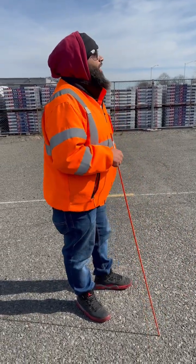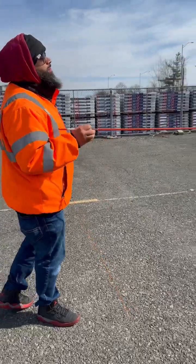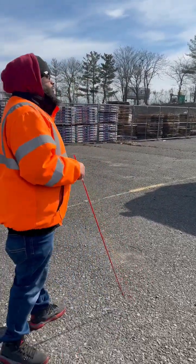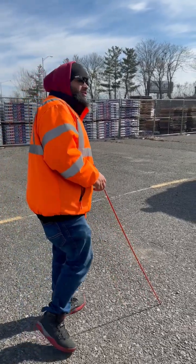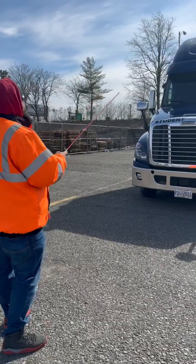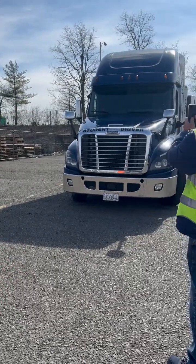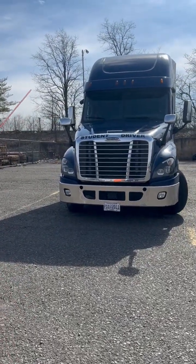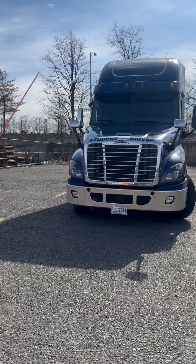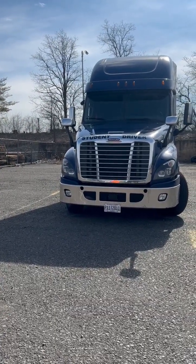All right, as I approach my vehicle, I'm making sure it's not leaning to the left or the right. That would indicate load shift, a flat tire, or a suspension problem. Up top, I've got 5 amber lights, properly mounted, not cracked or damaged. 3 lights in the middle are my identification lights. 2 lights on the outside are my clearance lights.